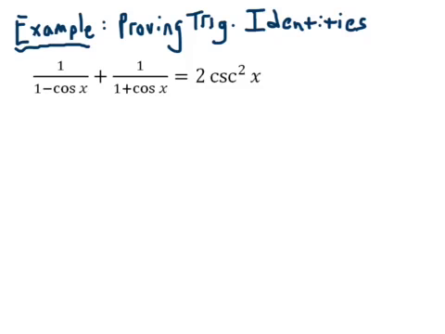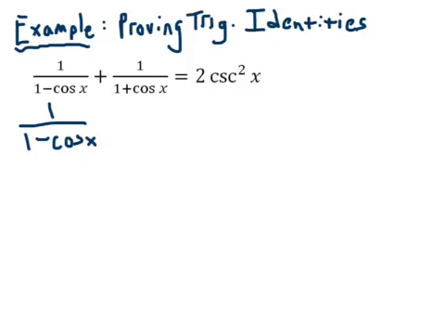So we need to get rid of these 2 terms, and we'll do that in this case by combining these fractions. To do that we need a common denominator first. So we're going to take our first fraction, 1 minus cosine of x, and we need to decide first of all what is our common denominator. And in this case we're simply going to have a product of these two.